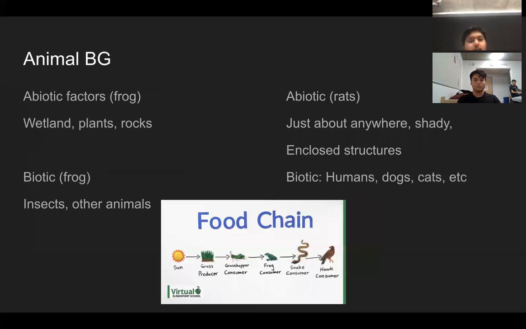All right, so a little bit more about the abiotic factors and biotic factors about its community, population, and where it pretty much lives. Again, frogs are pretty much found in many places. I find them a lot around here, near Little Lake. Whenever I'm going to Cobb 1 to my classes, I find them all over the place, near bodies of water or wetlands. Its abiotic factors are wetland, vegetation, rocks, water. Its biotic factors are insects and other animals around the same size as a frog. So they're pretty much coexisting with each other.